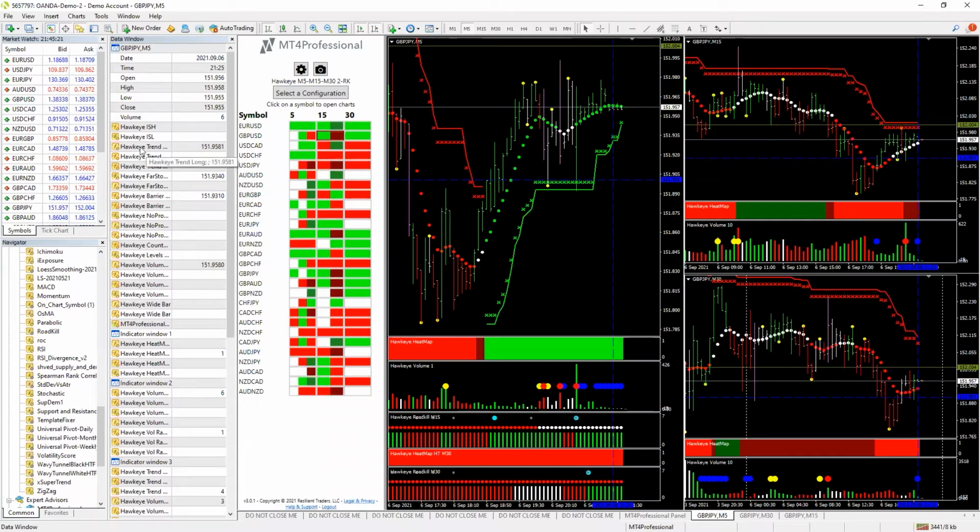So this Hawkeye trend indicator has 3 outputs: line 1, line 2, and line 3. So when I'm using the trend indicator, I want to pull the indicator output. If I'm looking for a bullish indication, which is right here, you can see that when this is green, then the first line on that trend indicator is greater than 0.